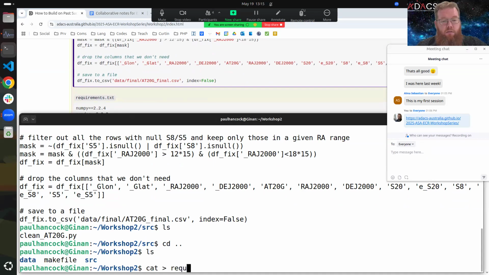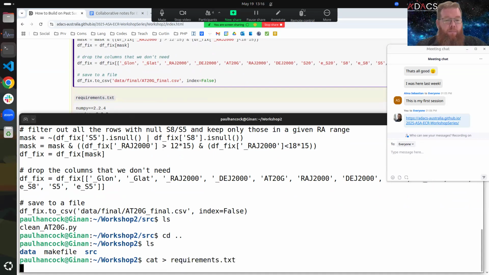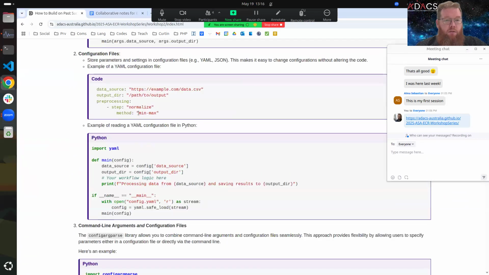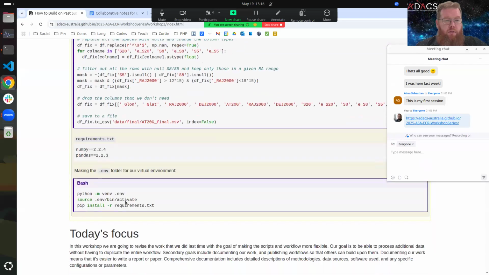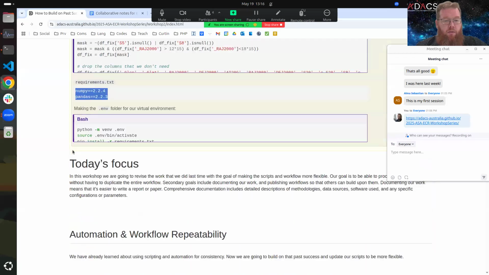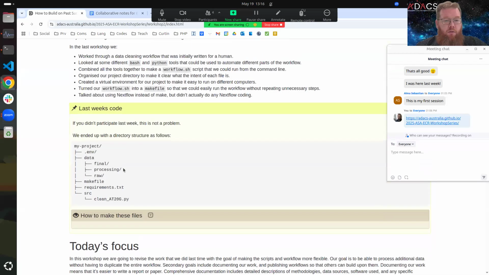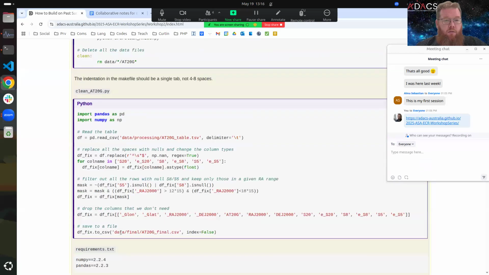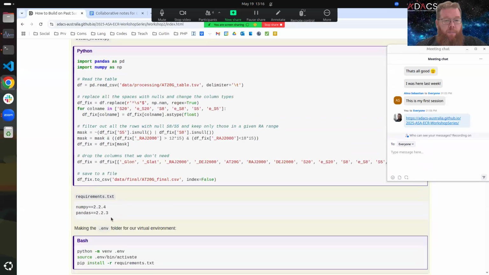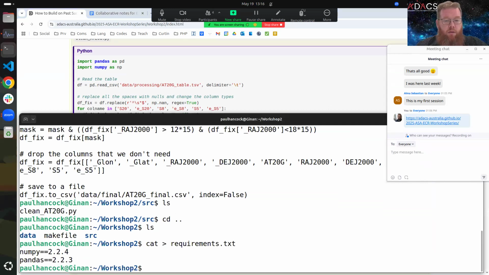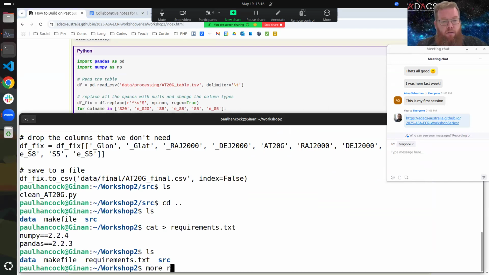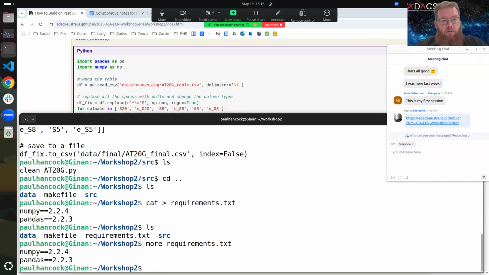It's got two things in it. Copy, paste, Control D. Let's see that I got that correct. More requirements. Yeah, that looks fine.